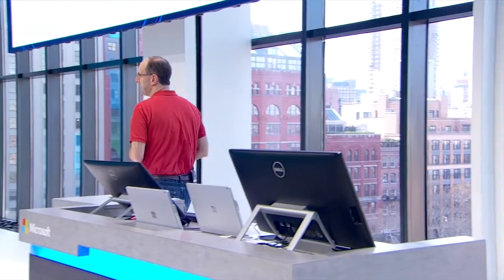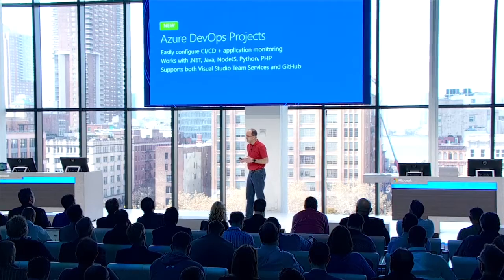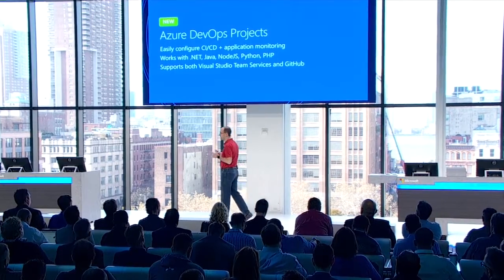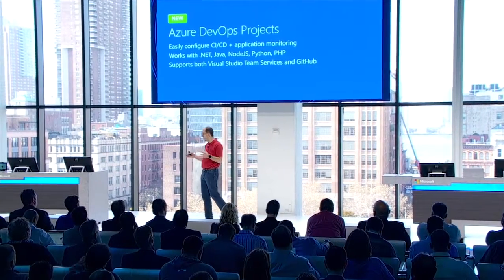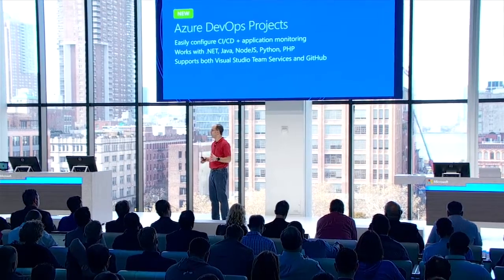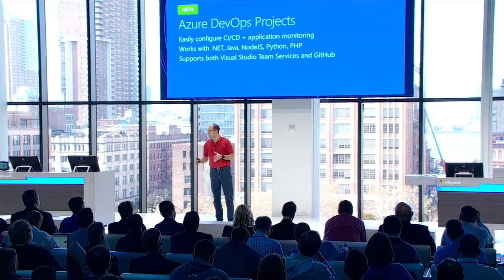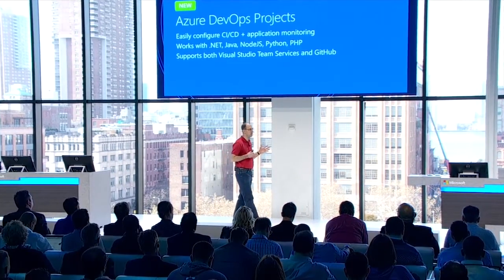Thanks, Donovan. So as Donovan showed in that demo, it's now easier than ever to really set up a DevOps model using Azure and take advantage of a DevOps system that's going to scale whether you have 1 or 2 developers working on a project or 25,000 of them. And using the new Azure DevOps project support that we're releasing today, you can now set up a CI/CD pipeline with full application monitoring support for .NET, Java, Node.js, Python, and PHP, literally in just a few clicks.